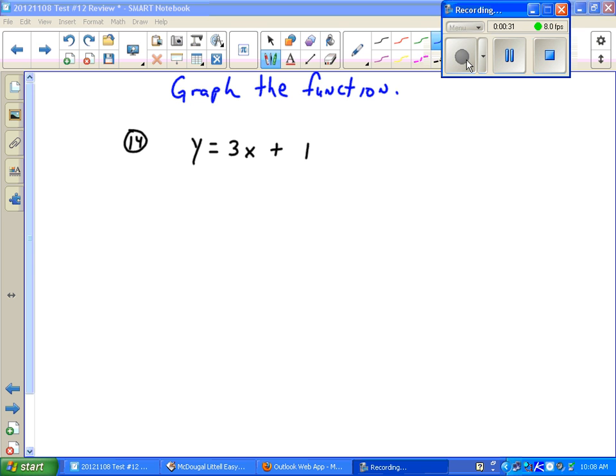The second way we learned was a little bit quicker: the x and y intercepts. It's not quite as reliable. If you do it correctly, it's just as reliable. If you make a mistake, you won't be able to tell you made a mistake because you only have 2 points.